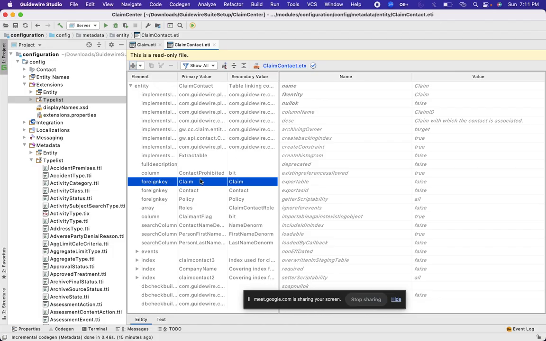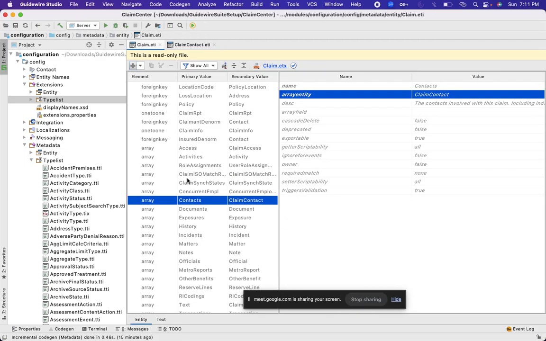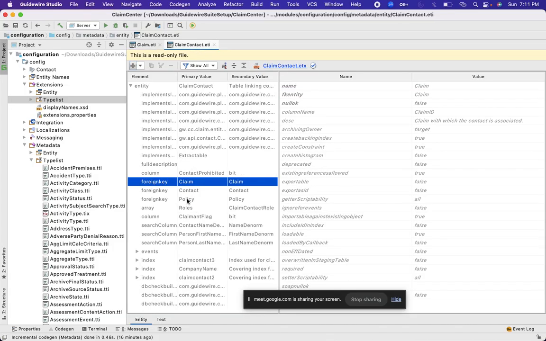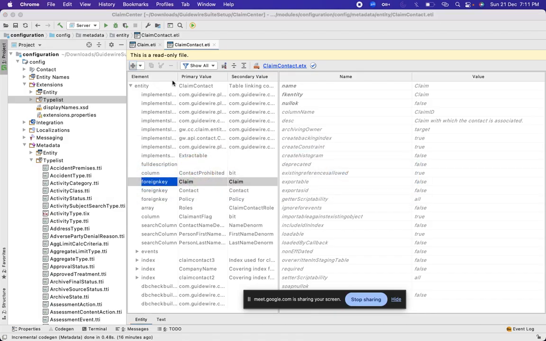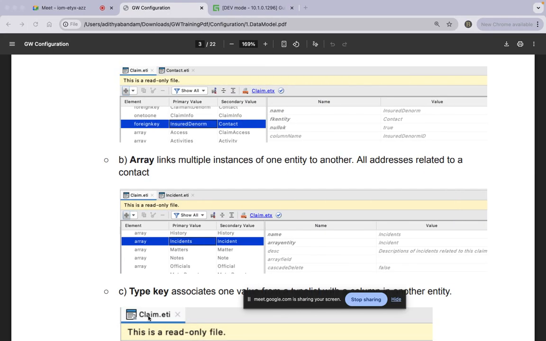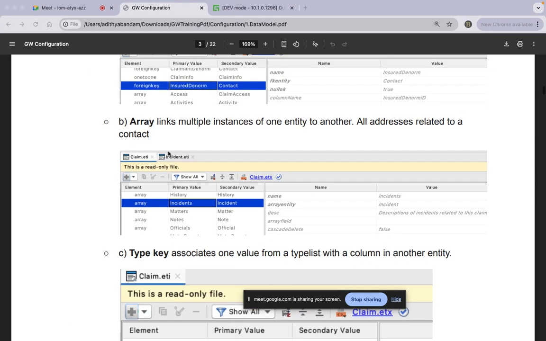And you need to see what the name is. The name will be the same as the source entity. The array name can be anything, but the foreign key name has to be the same as the target entity. I explained that in the notes also. So that is linking arrays.